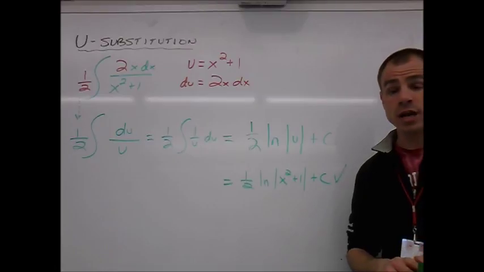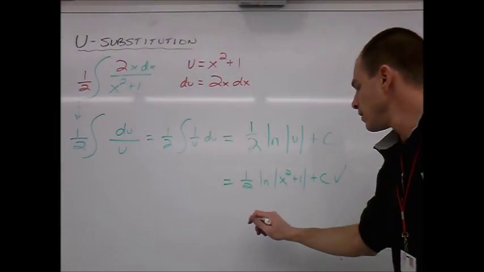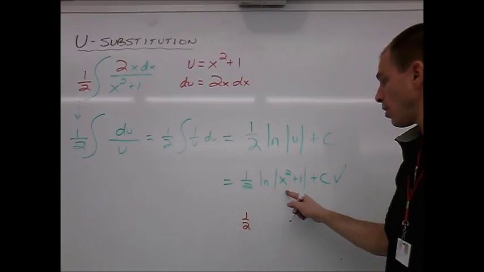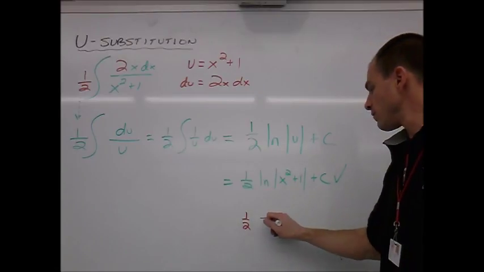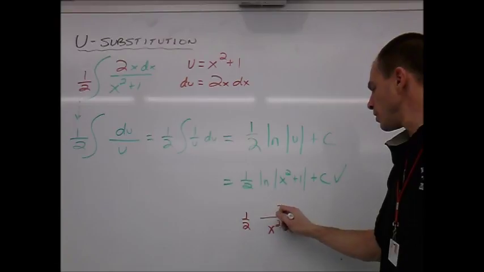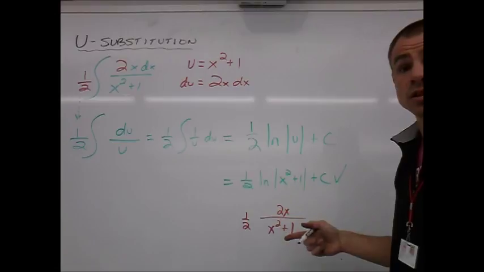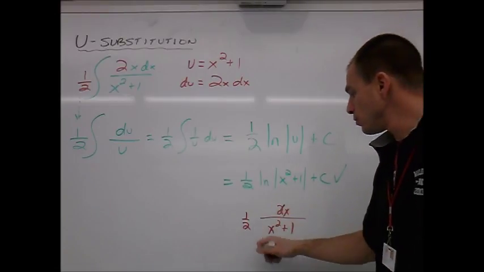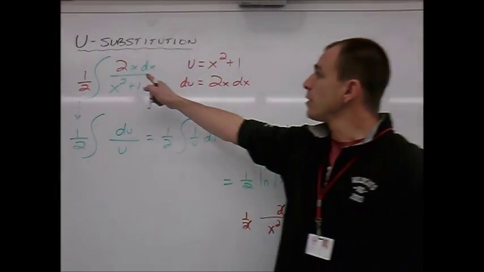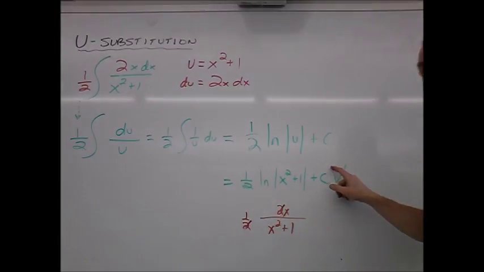Remember, we can check this, and we can check it by finding the derivative of our answer. If we were to find our derivative, the 1 half is a coefficient which would move down into our derivative, and natural log of something ugly. Natural log of something ugly is a fraction where we put the ugly value in our denominator, and we put the derivative of ugly up in the numerator. Derivative of c is 0, so that's gone. And our 2 and our 1 half, they will eliminate each other, leaving us with just x over x squared plus 1, which is what we have up here originally in the green marker. So it does check out.